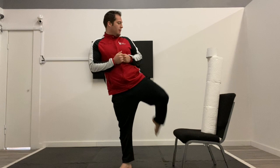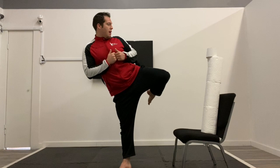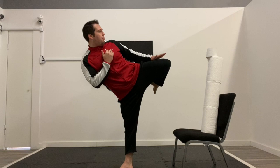If I point my knee down here, I'm going to end up kicking down here. If I point my knee here, I'm going to end up kicking here. So my goal is to point my knee directly at my target. Once I set my foot up, turn my body, and pick my knee up this way, and I have my knee pointed right where that toilet paper roll is, then it's easy for me to kick and hit the toilet paper roll off the top, okay?